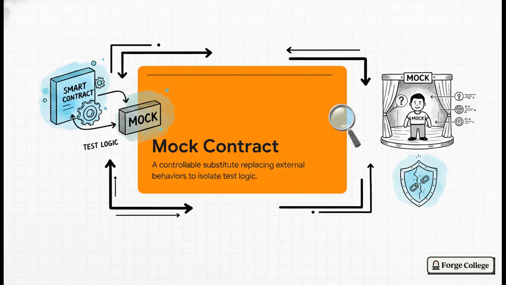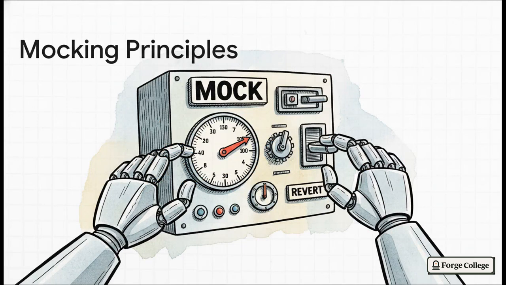Now, what's really interesting here is what a mock isn't. A mock is not some mini implementation of the real contract. It shouldn't have any complex business rules or deep mathematical calculations hidden inside it. It's literally just a controller. You implement the exact same partner interface, sure, but inside those functions, you just wire up some simple toggles for reverting and some setters for deterministic returns. You want a function to return the number 42? You just tell the mock, hey, return 42. You want it to revert with a specific error message? You literally just flip a Boolean switch. It's simple, it's explicit, and you are entirely in control.